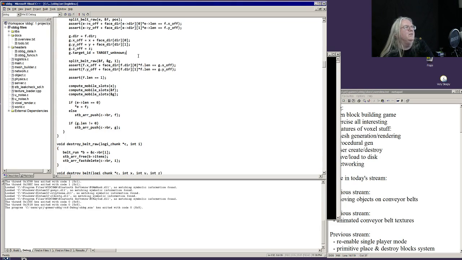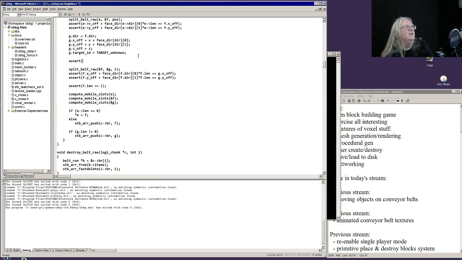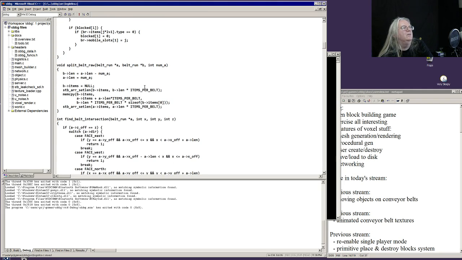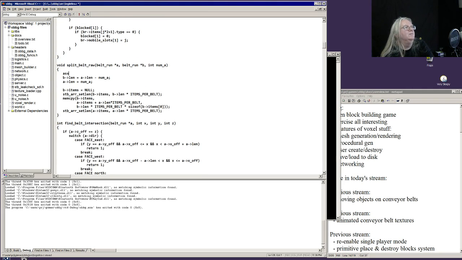Well, all I can do is put an assert in. Split belt raw.